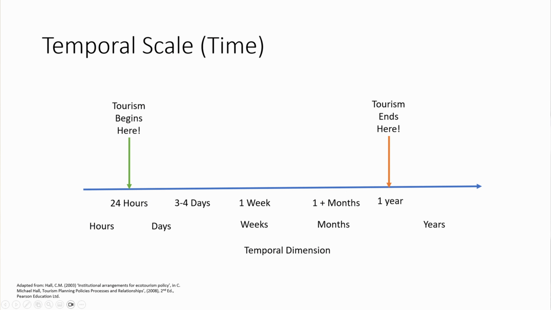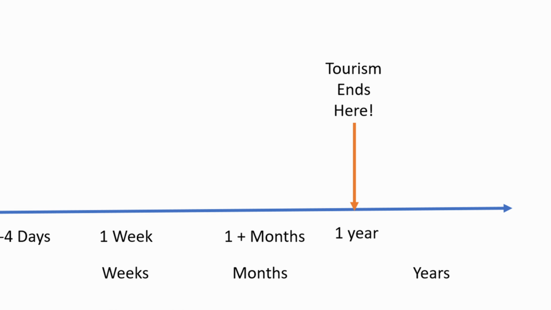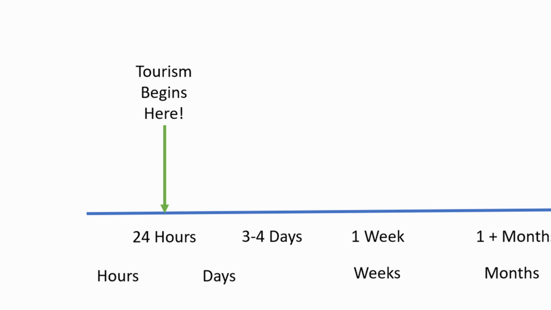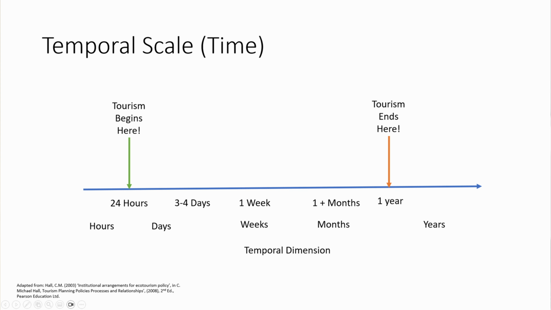In our definition of tourism, we said that we had to be less than 1 year on the temporal scale to be considered tourism. However, many organizations also put a lower limit on the time scale. If you're in a destination region for less than 1 day, you're often not considered a tourist. These travelers are called excursionists or day trippers. Again, it depends on how you're using your system to analyze tourism, whether that distinction is important.